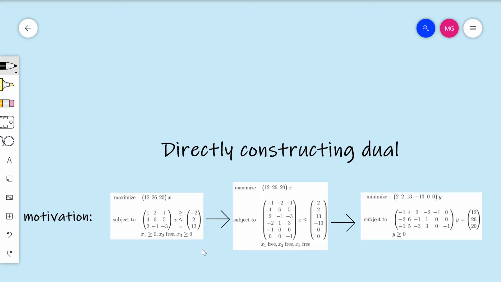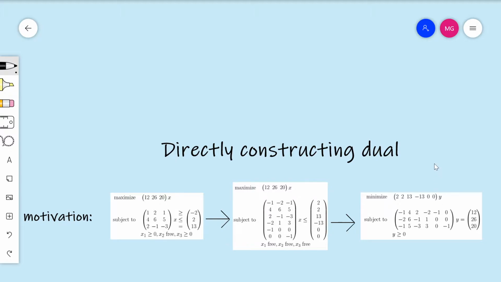If you recall what happened in that video, we weren't able to directly take the dual of this linear program because the constraints came in all sorts of different types. It wasn't of a uniform format. So what we had to do first is a conversion to a reformulation of the linear program where all the constraints were of a uniform type. All the matrix constraints were less than or equal to constraints, and all of the variables were free variables. And then from that form of the linear program, we were then able to take the dual, which was this linear program here on the right. So that's what happened in that video.